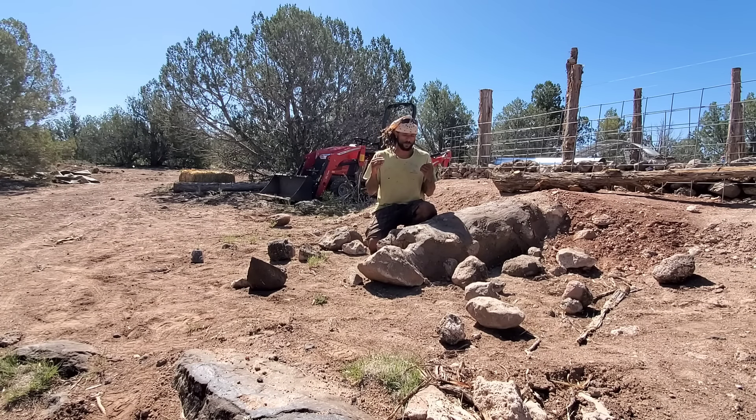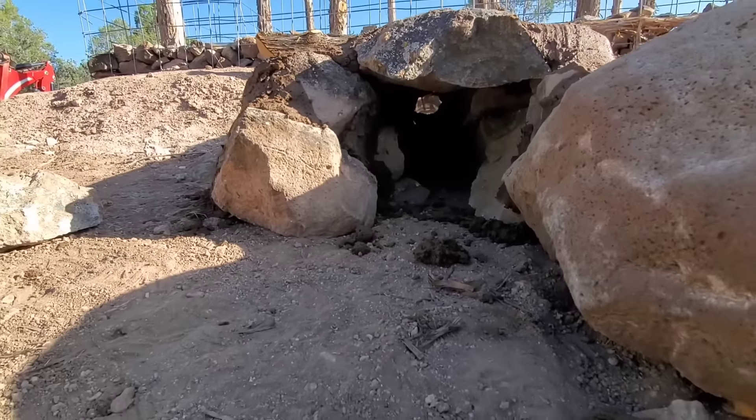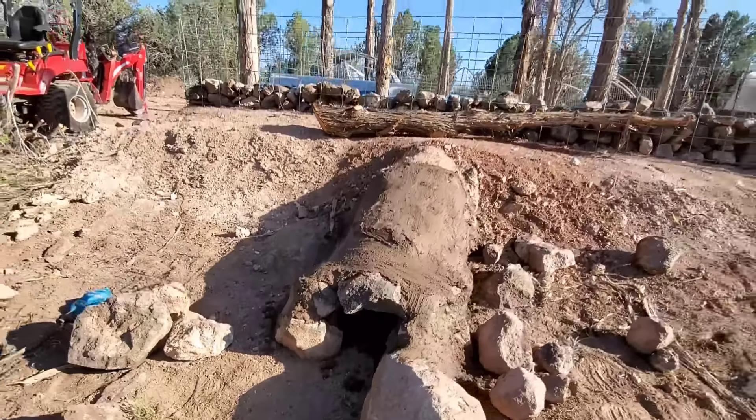What we're using are furnace ducting — 8-inch diameter ducting pipes that come in 4, 5, and 8-foot lengths. Going through the basket is the only point where we're utilizing the duct ventilation pipes. Otherwise, the rest of the materials — just like the gabion baskets — we're going to be using stone to create our own tubes, which adds further mass that should absorb more heat and slow the air slightly as it passes through the tube, cooling it down.